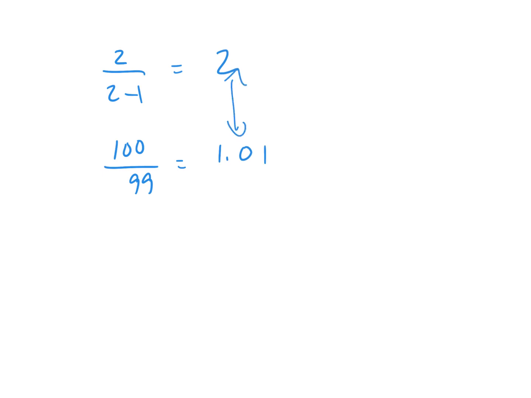If x has to be bigger than 1, I picked a small number, so I picked 2, right? And that would be 2 over 2 minus 1, which is 2 over 1, which is 2, right? Then I picked a big number like 100, and that would be 100 over 99, which is 1.01 something, okay? So 1.9 is the only number between those two. Do you understand that? So it's the only one that can be a possible value.